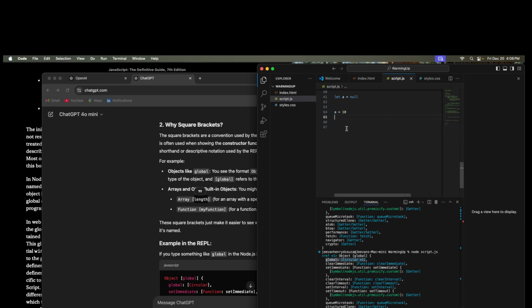Even if I do set interval first, it should give me a function, right? Function clear interval. Okay.